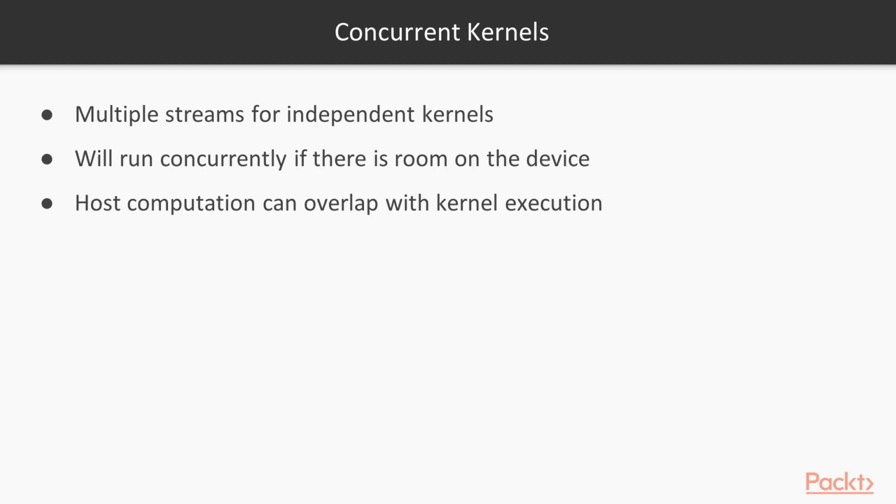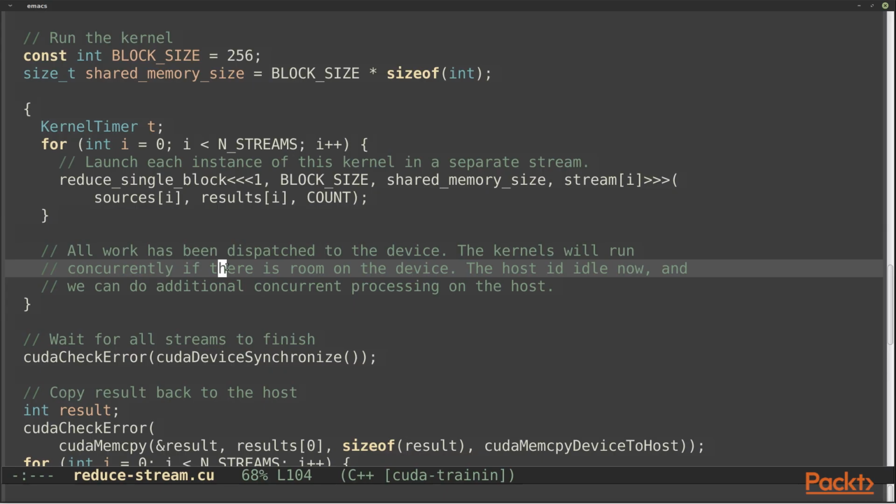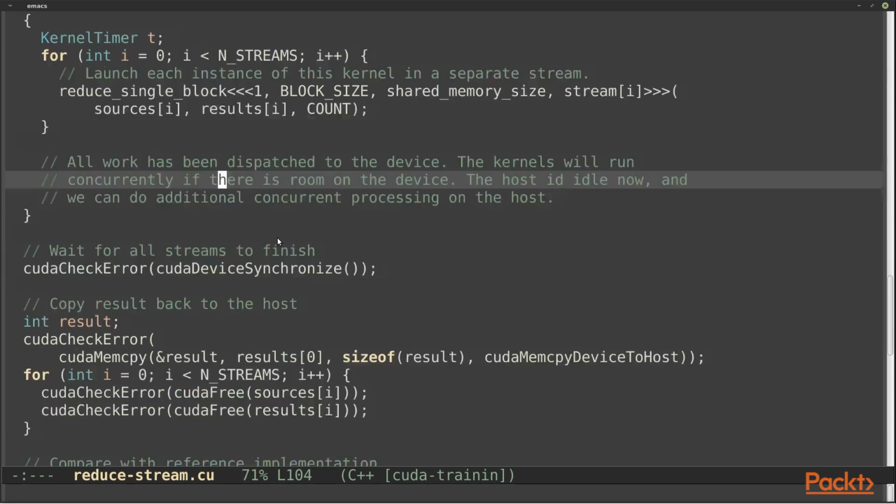So we've seen how to run kernels concurrently. We have to create separate streams and spread our kernels across them. Within each stream, we can launch multiple kernels and they'll run in order. This is the way to go when one kernel needs the results from a previous kernel in order to run. If your kernels are independent, you can run them in separate streams to get concurrent execution. While all our streams are running, we can also do work on the host. For example, I could call std::accumulate here to run a reduction on the host. As long as this finishes faster than my kernels, it won't slow down the overall execution.